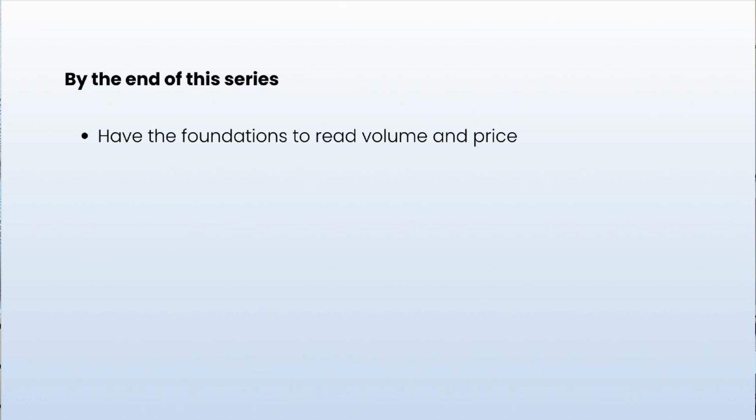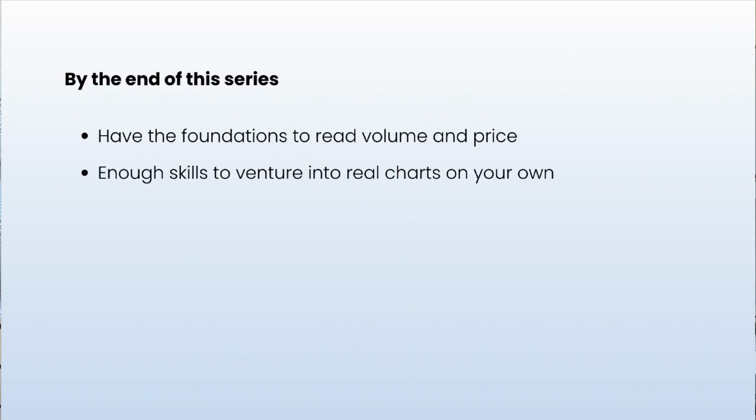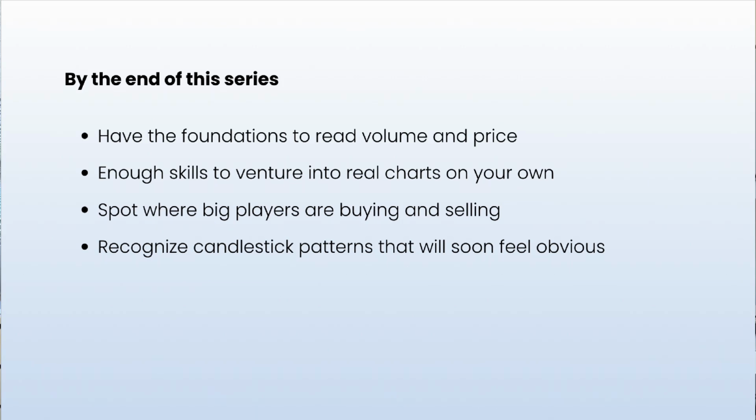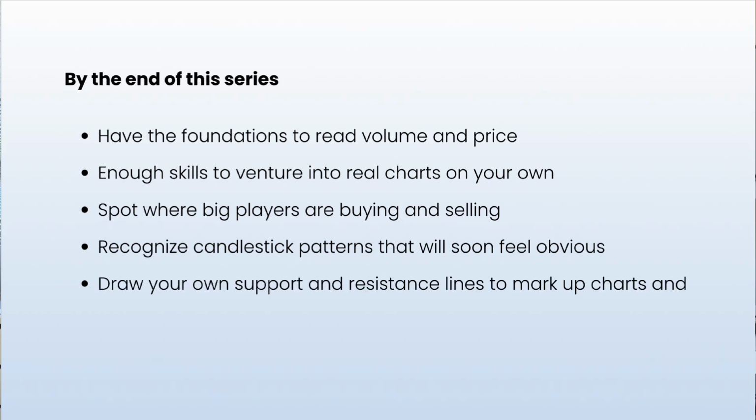So by the end of this series, you're going to have the foundations to read volume and price together, aka VPA. You're going to have enough skills to venture into the real charts on your own, and you're going to spot where the big players are buying and selling. You're going to recognize candlestick patterns that will soon feel obvious, and you're going to draw your own support and resistance lines to mark up your charts. And then of course, you're going to ride the trends with confidence.